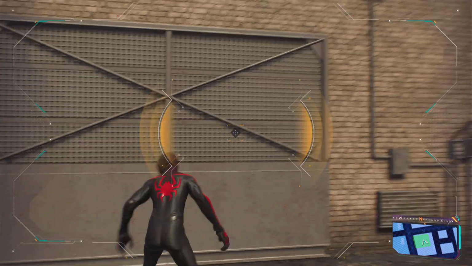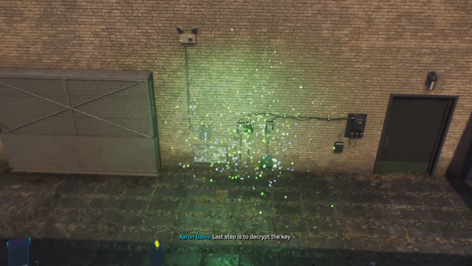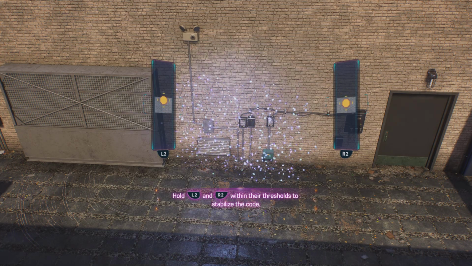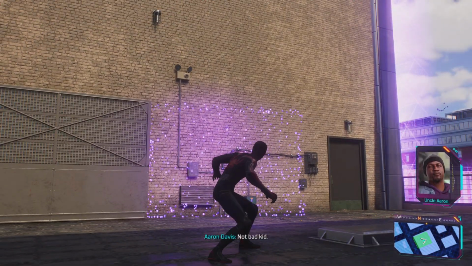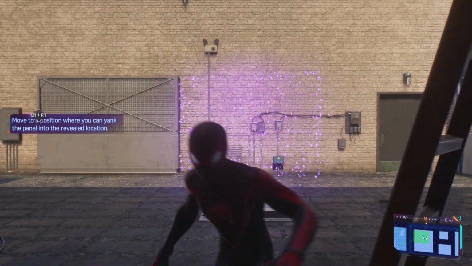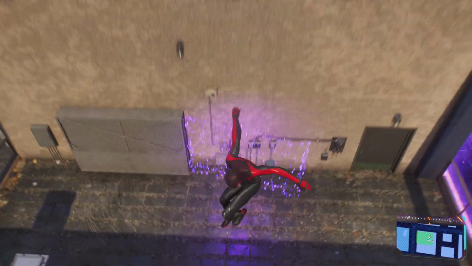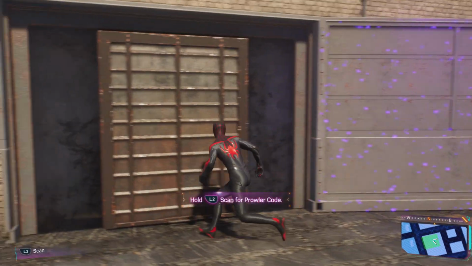Hold that. What? Oh, it's this. Give it a shot. Hold. Don't cheat. Take your time. Oh, this is... actually, it's weird. That is very weird. Now move to the position where you can yank. Do I want to go up? How's this? Wait, what am I trying to pull? Oh, I was trying to pull the door. I thought I was trying to pull the wall down.